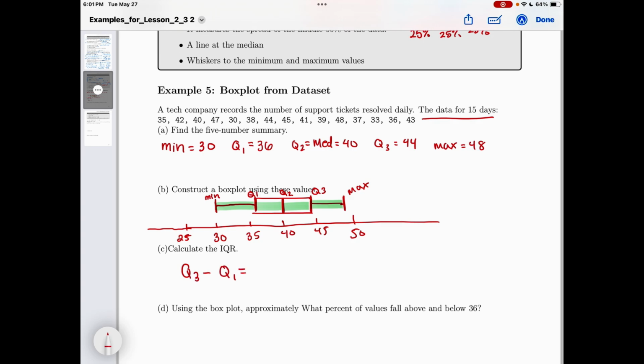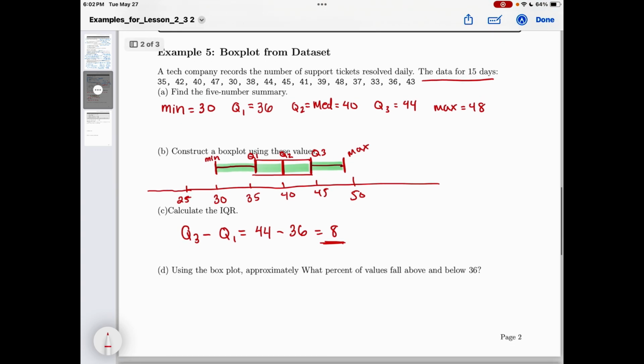So to find the interquartile range, we take Q3 minus Q1, which in this case would be 44 minus 36. And so that's going to give us 8. So our interquartile range here is 8. Now that's going to play a part in the next topic that we're going to talk about for outliers. So this is going to be necessary to know to find outliers.